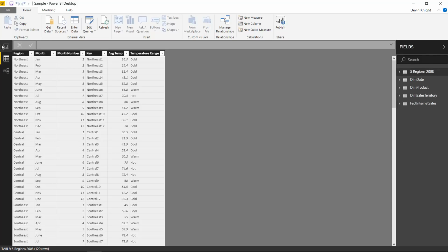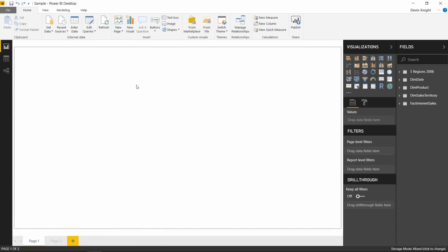All right, now that's one thing. Really, really cool, right? Yeah, and that's a huge feature that we've been waiting and looking for. So fantastic, but they didn't just stop there. Now we have the capability of having an imported source along with a DirectQuery source.